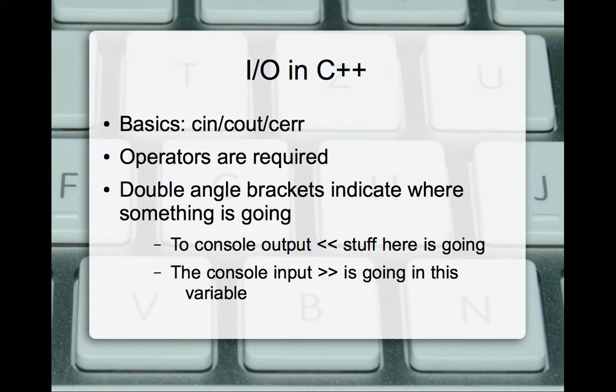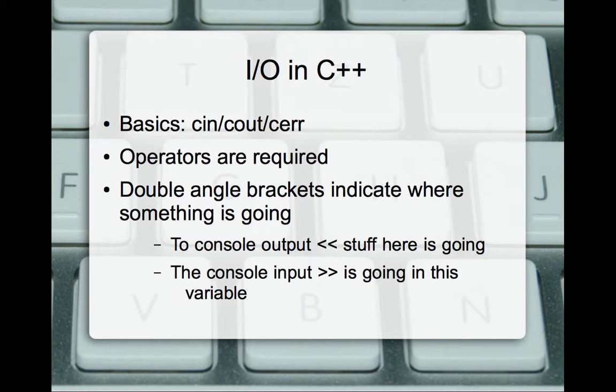We have I/O in C++. Input, output. We use System.out.println inside Java and Scanner objects to do reading console input. In C++, console input is actually even easier than it is in Java. It's one of the things where C++ is actually much easier than Java as a language. So the basic things we have for C++ are cin, cout, and cerr. Cin is console input, cout, console output, and cerr, really crazy, console error.